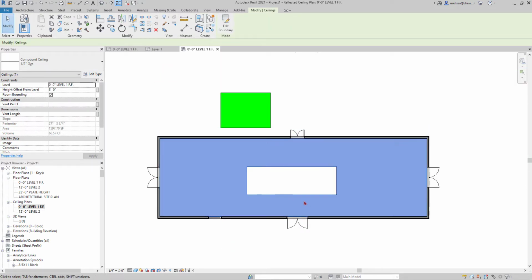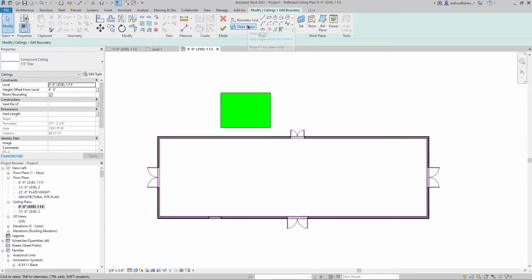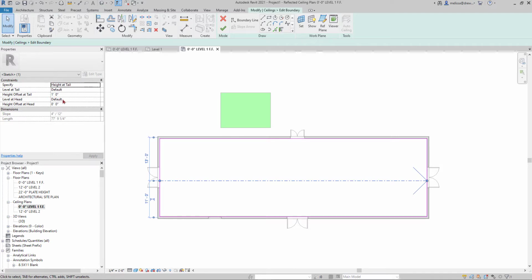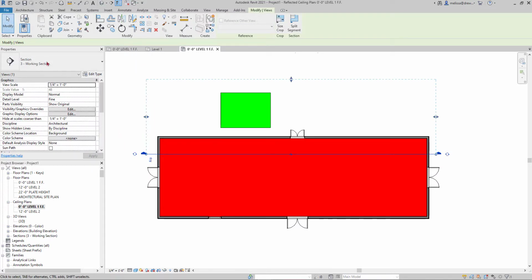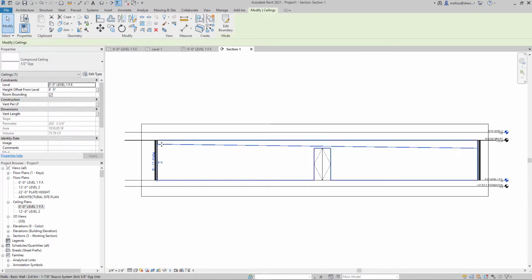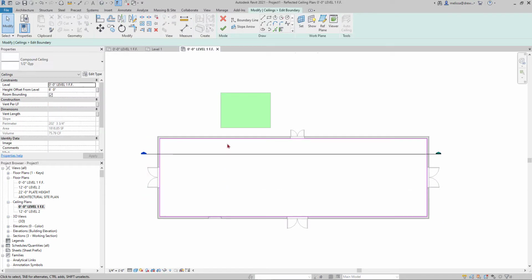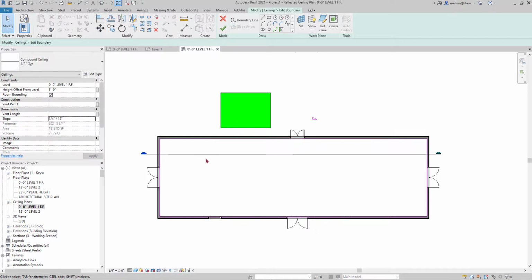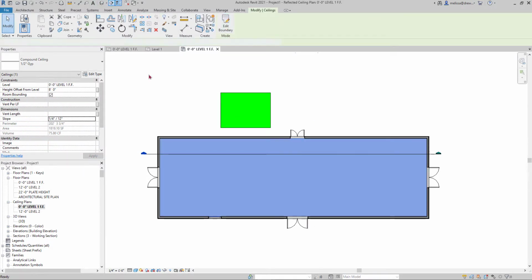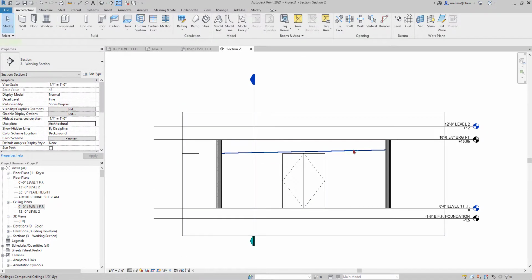A couple other things with ceilings. If you need to edit your ceiling, you click edit boundary, and I'm just going to delete this thing. You can add a slope to your ceiling. And over here, you put what the slope is. So if I just left that at 1, I draw a section through it. You can see that my ceiling is sloping down. Something else you can do, if you click on an edge, you can click define slope, and then you can actually put a rise over run slope indicated here. So let's make that 3/12. And then I will draw a section, check that out. So you can see that I have a 3/12 slope.